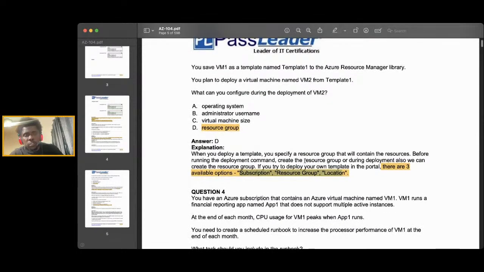All right. Question 4: you have an Azure subscription that contains an Azure virtual machine named VM1. VM1 runs a finance reporting app that does not support multiple active instances.